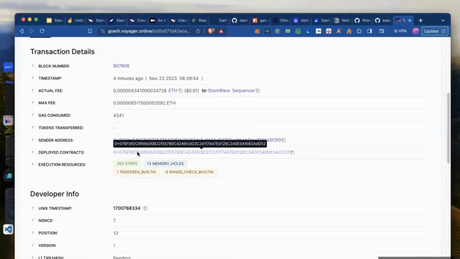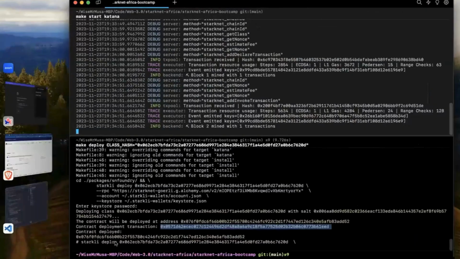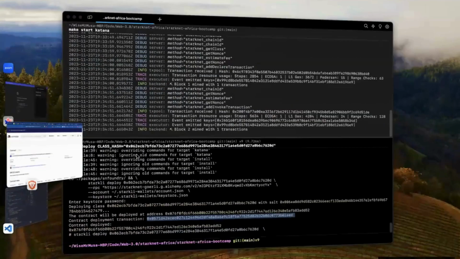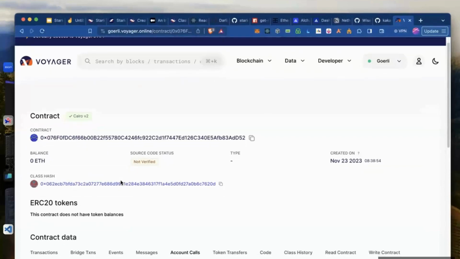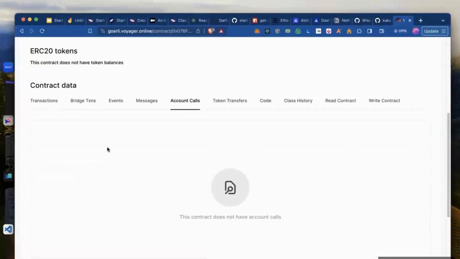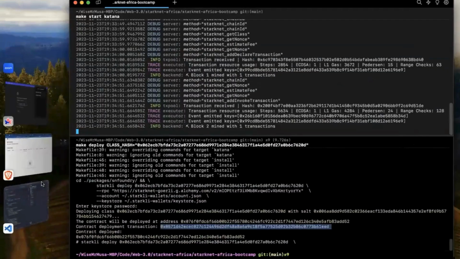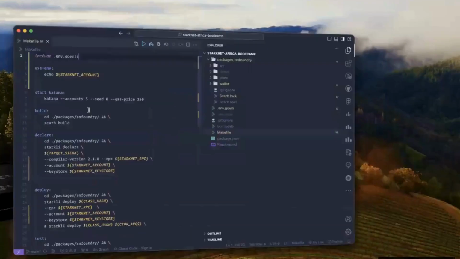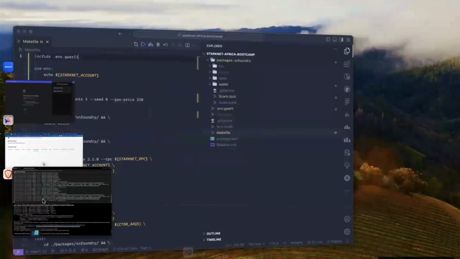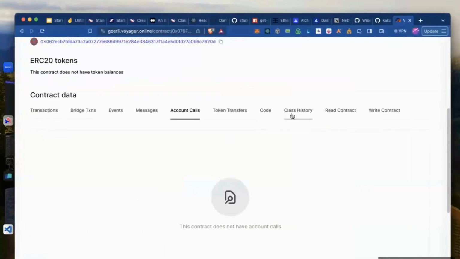Deployed contract. So I think this, let's check. Yeah, so this is the contract that it's deployed. This is our contract that it's deployed. Which means that our contract is now on Goerli. So we can see how easy it is to simply deploy our contract. So the next thing is going to be to interact with our contracts, right?